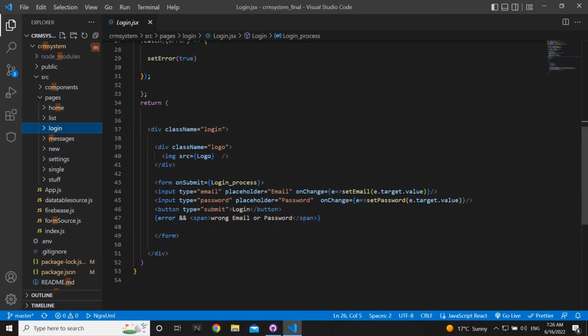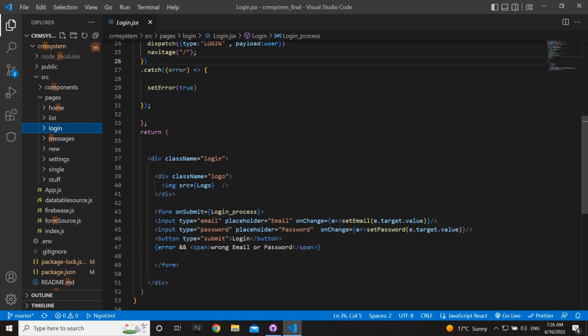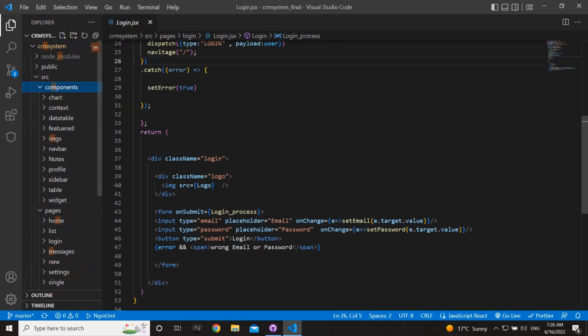Hello everyone, it's Osama here. As you already know, we are working with React. React has two main things: components and props. We are using components here to make all the pages and the whole program dynamic, so we can use the components again and again with just different data, just by passing props.